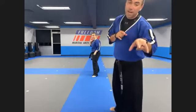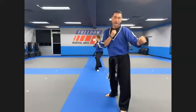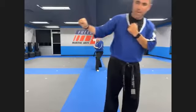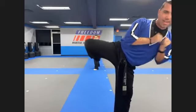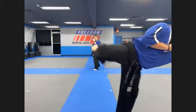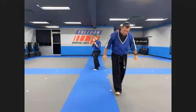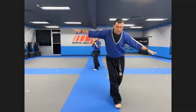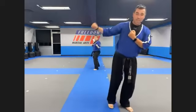Good. Now, remember, a couple of you guys, we've had lessons and we talked about your hand position to help you keep your balance, making sure that you keep that hand out in front of you as you lift your knee up so that way it's easier to keep your balance. Don't keep your hands here, because if you keep your hands here you're going to lean, you're going to follow that direction. Use that front hand just like a tightrope walker would. They're keeping their hands to the side to keep their balance and stay in control. You're going to use your hands the same way. So again, make sure that hand stays out in front.